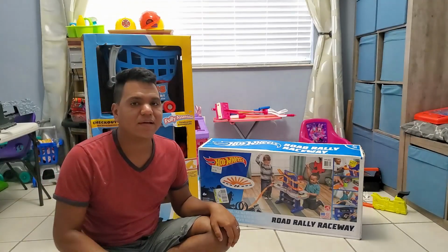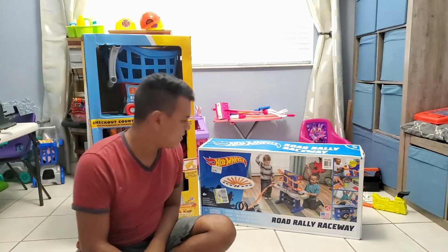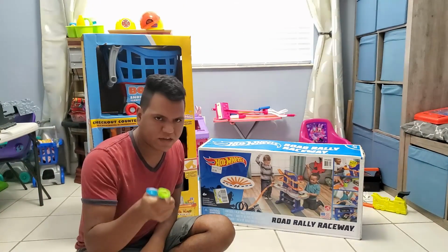Today I'm gonna be building up two toys I got at Walmart. Got it for a good deal. They were just like $15 and $5 for this kitchenette for my daughter. But I'm not gonna be doing this alone. I actually got somebody to help me today.